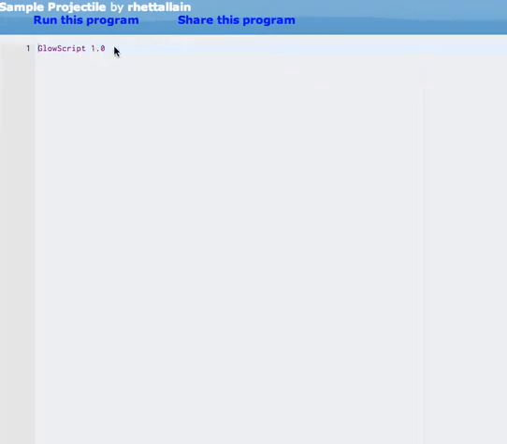glowscript.org. If you go there, everything's built in. As long as you have WebGL, then it should run in your browser. But GlowScript is like JavaScript, and no lanky JavaScript. Okay, so I'm going to change this to CoffeeScript. So that's the first thing you want to do. Go up here and just add in CoffeeScript.